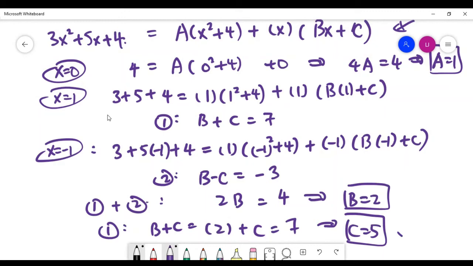Please look at all the steps that I put out on this page, and you can check the calculation on your own. If you replace x by 0, you can find the value of the constant a to be 1. If you replace x by 1 and minus 1 correspondingly, you can get two equations in b and c. So mathematically you have to solve two equations in two unknowns, and I believe that you're able to solve that. After adding the two equations, you can get 2b equals 4 because you eliminate the variable c in that case. And after getting b equals 2, finding c is easy. Keep these three constants in your mind. We'll get back to the integration problem now.